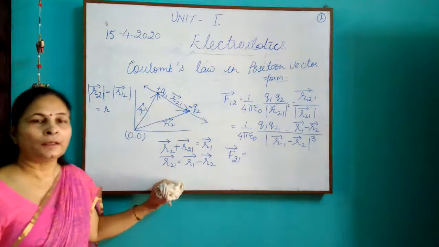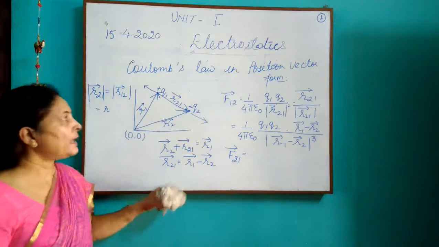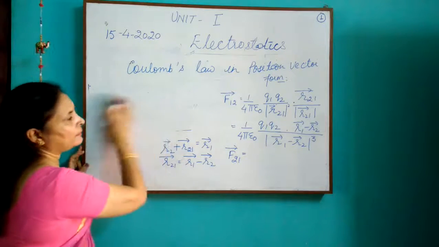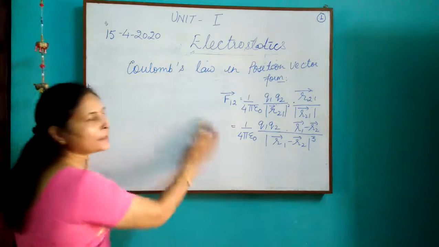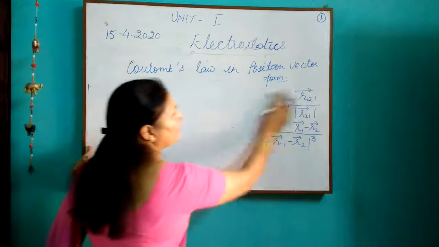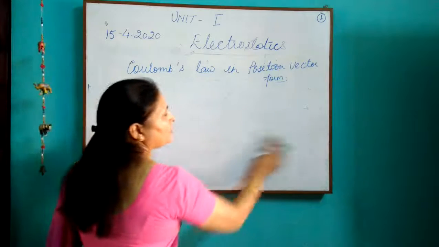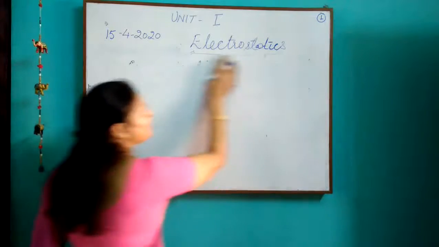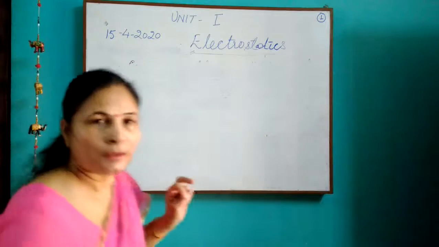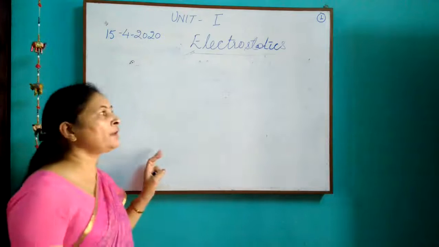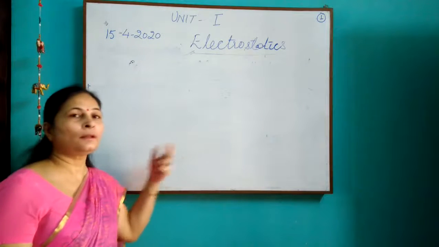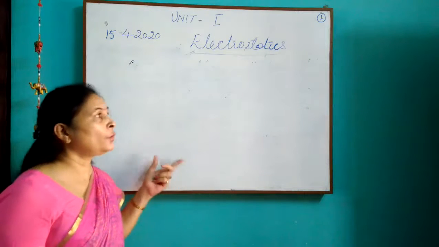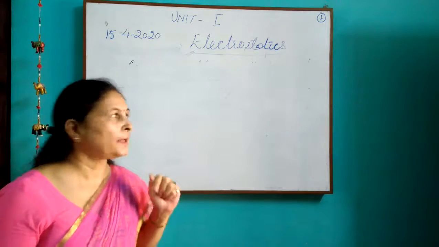These will be interchanged. As far as Coulomb's law in vector form and position vector is concerned, these are not to be learnt as such. These are mainly to understand so that numericals can be done correctly, because these are concerned not with the magnitude, only the direction. So when we calculate force on a particular charge, we have to keep in mind direction first, and accordingly they will be added or subtracted.